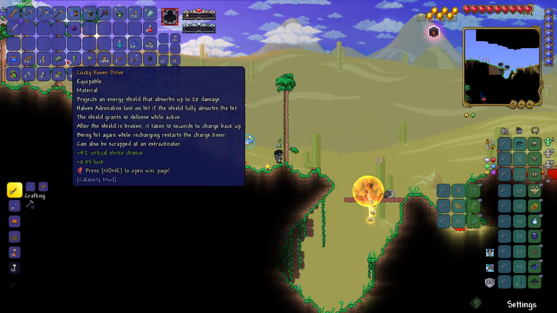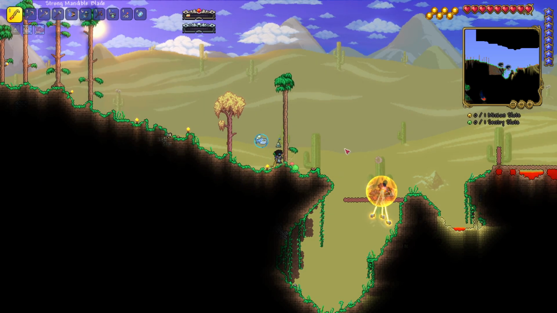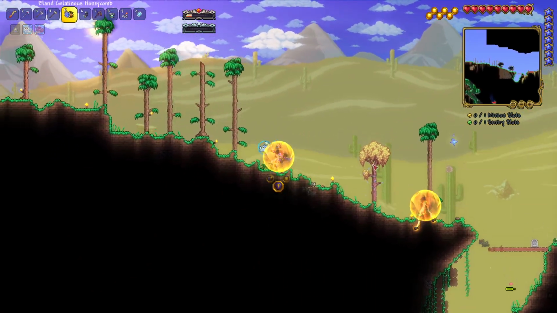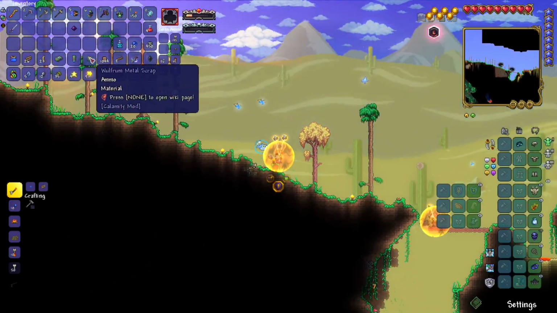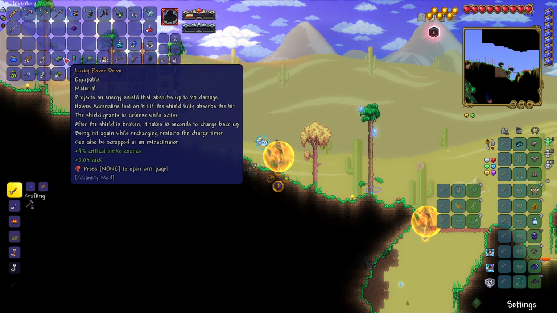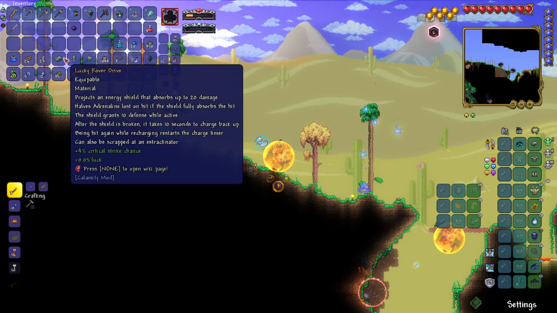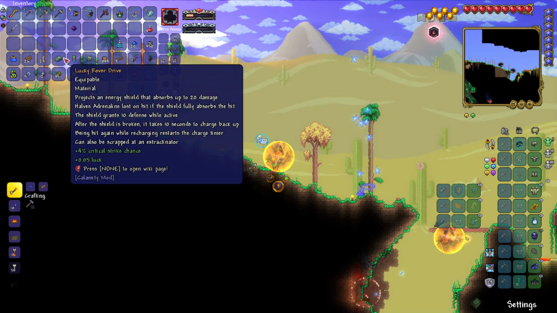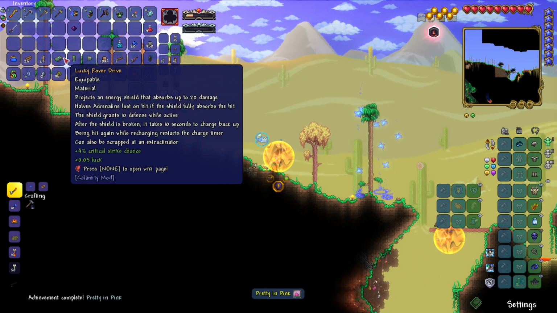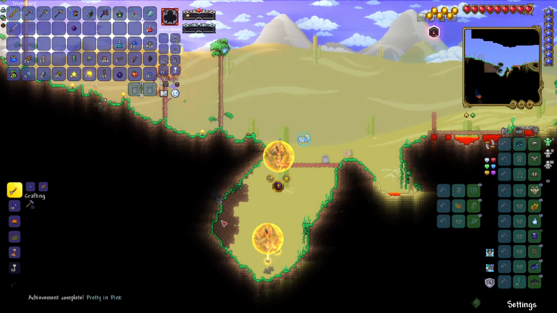Okay. Production energy shield that absorbs. Pinky! Pinky! Stinky, how about that? How do we get out of here? Okay, anyways. Production an energy shield that absorbs up to 20 damage. Halves adrenaline loss, and a boost to defense. End defense though, actually. Yeah, that's really good. That's why it's pretty good to have.